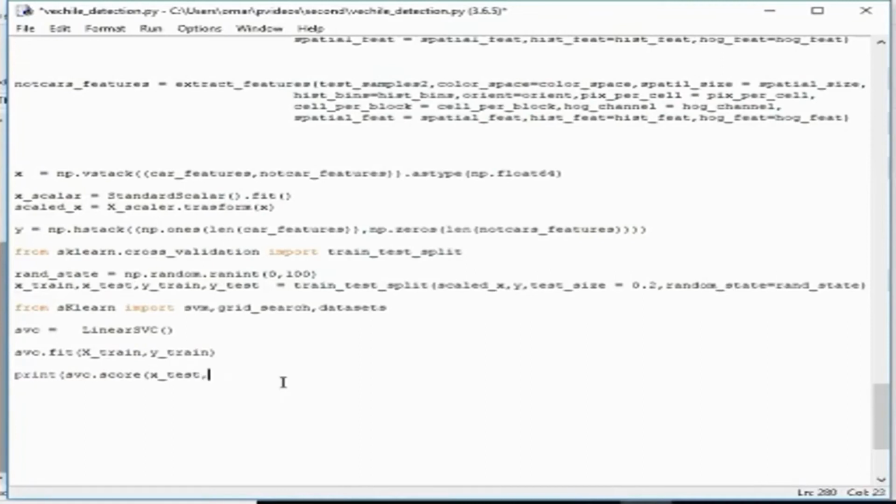So this will give me the accuracy of my test set. I have used linear SVM in this project. You can run the code. I will show you how.